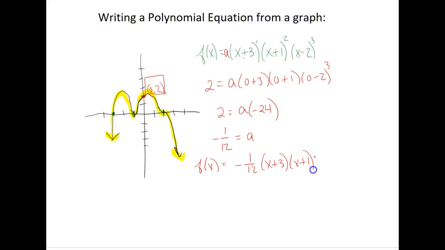I also like to think through end behavior to make sure everything makes sense. This is x and an x squared and an x to the third, so this is really like having an x to the 6th as my highest degree if I add up all these different x's. And in the front I have a -1/12. So it's negative and it's even, so it should be going down on both sides, which lo and behold it is. This is just me checking my equation to make sure things make sense in the end. But that's pretty much it.